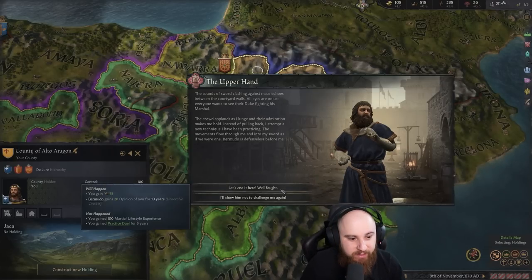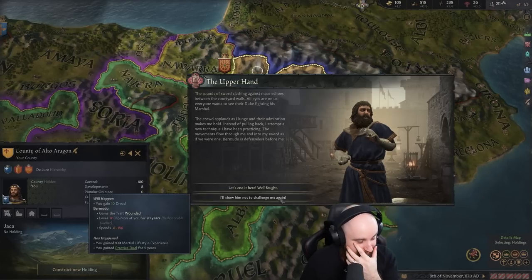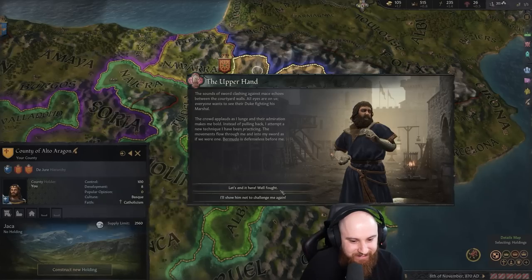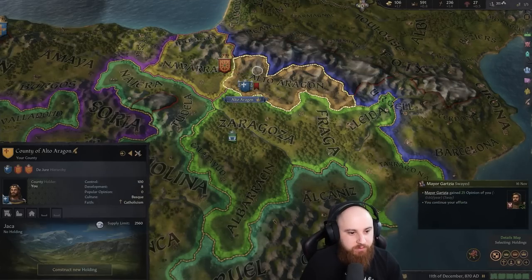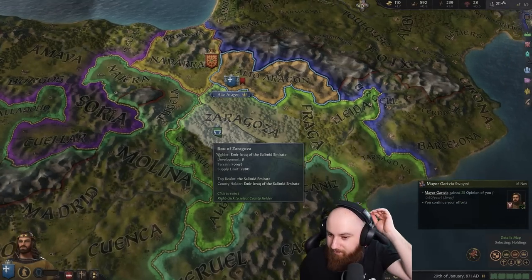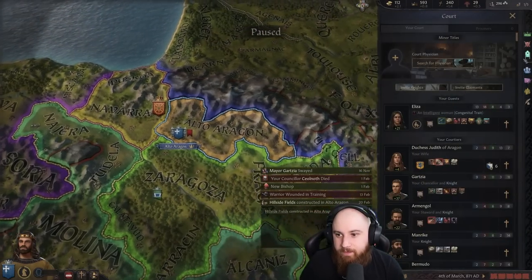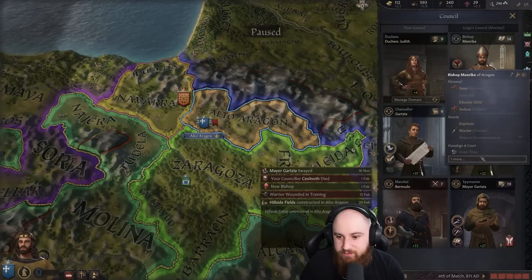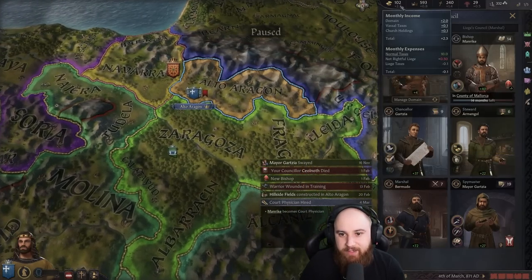The upper hand. Here we go. In the fight, well fought, I will show him not to challenge me again. I gain 10 dread. He's wounded. Well fought. I gained practice duel for 5 years. More prowess. Well fought. Don't mess with me. I'm an absolute mental chap. Oh, I've got a new bishop. Which also means time for another court position, which I'm having to spend 10 gold on every time. Goddamn. Ooh, look at that money coming in. That's nice.